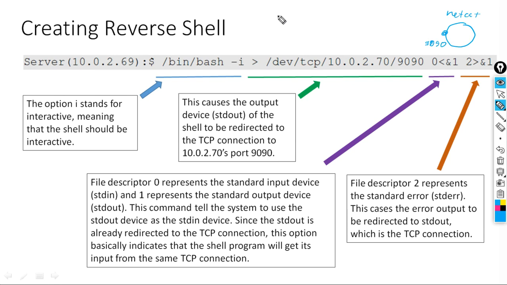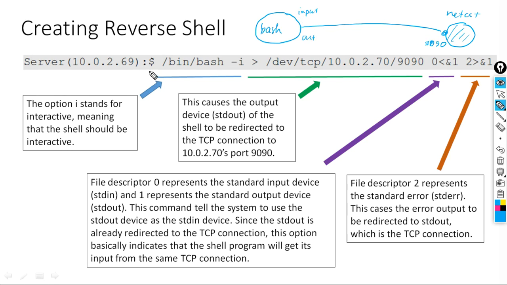And we have another program running on the server side, which is the bash shell. Now we have to run something on the bash shell so that we can create a TCP connection to port 9090 of the netcat program. And we also have to redirect the inputs and outputs of the bash program to the TCP connection.